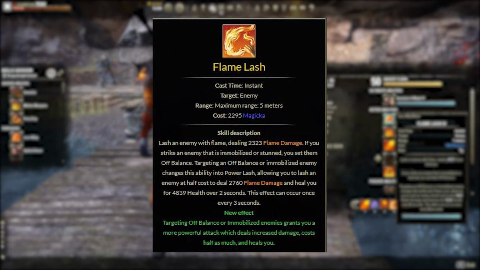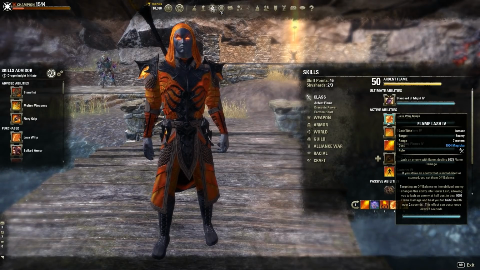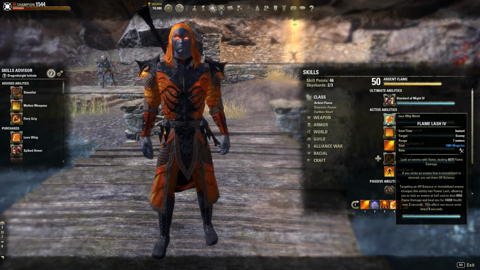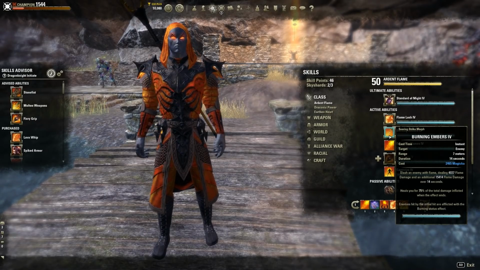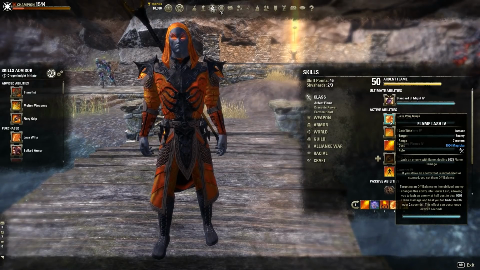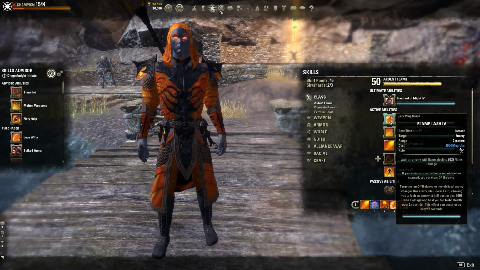Targets that are off balance will proc a separate icon on the 4 key here, my Flame Lash key, and it'll allow you to hit it again, reduce cost, increase damage, and hits massive heal as well. So right here, you got 1-2 abilities, and this Flame Lash you can get right away. Take the morph, and as a new player, if you're stunning and setting people off balance, it's very effective.